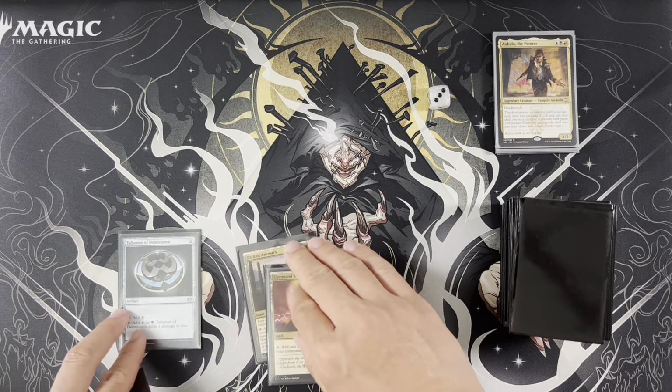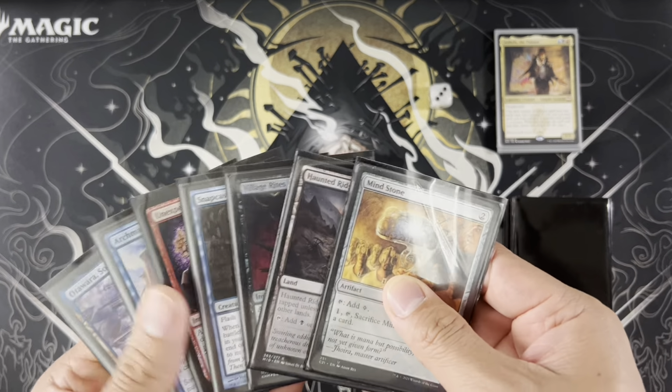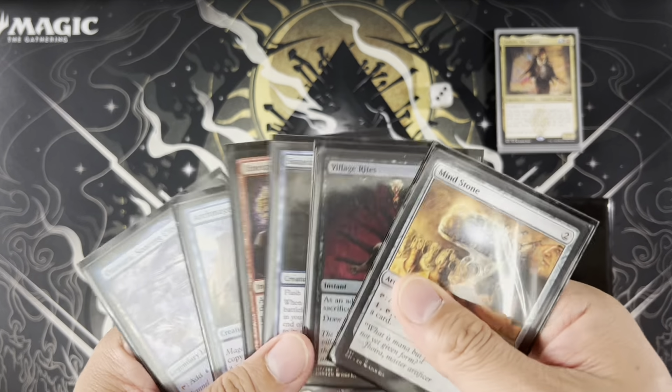Turn 3. I love these first turns. They just go so fast. Mind Stone. Oh, okay, even more mana rocks. This Haunted Ridge comes to play untapped. There. We'll probably play this as a land. Let's just save it just in case.